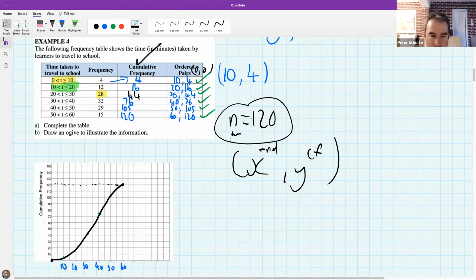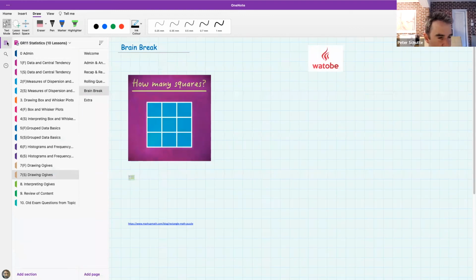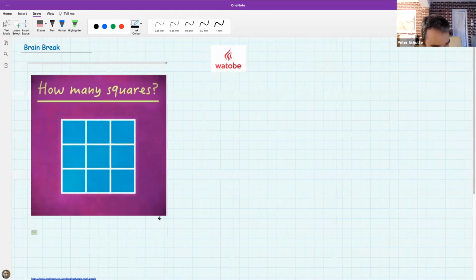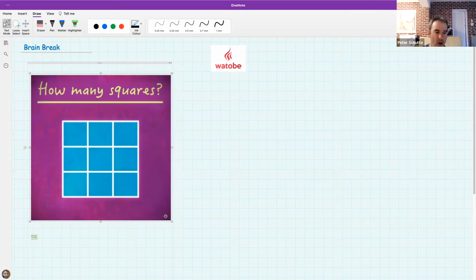I want to go to a brain break quickly. So here's my brain break for today. Tell me, how many squares are there in this drawing? And then Sibachli, I see you have a question. What is your question? Let's go to you. I'll be asking on the ogive curve that you have drawn before. Okay, we're going to come back to that in a moment. We just have a little halfway point break in the lesson. And then we'll come to your questions, I promise.